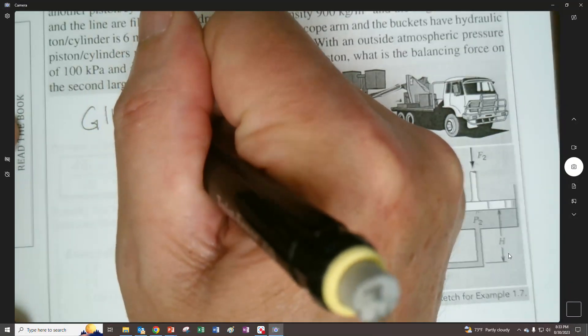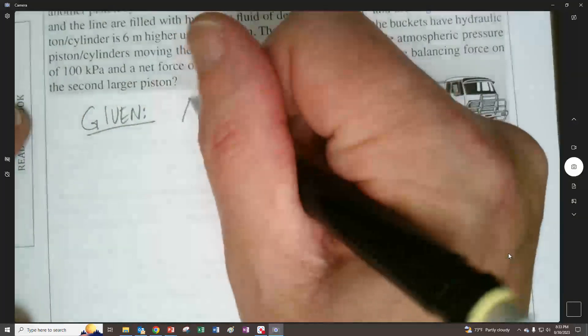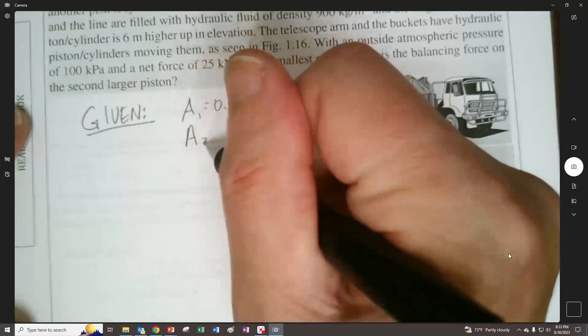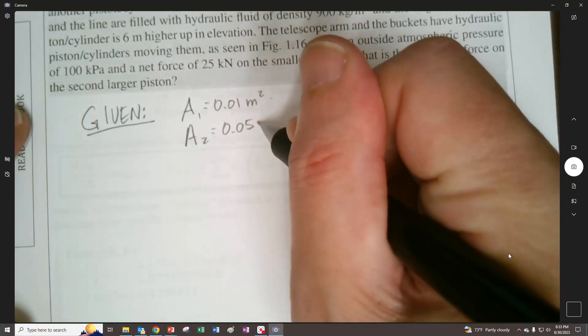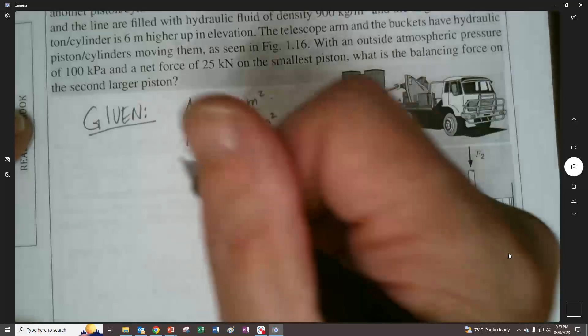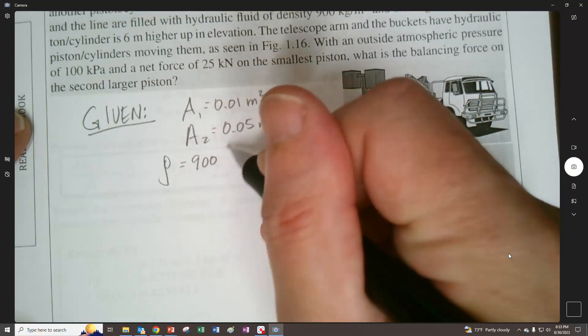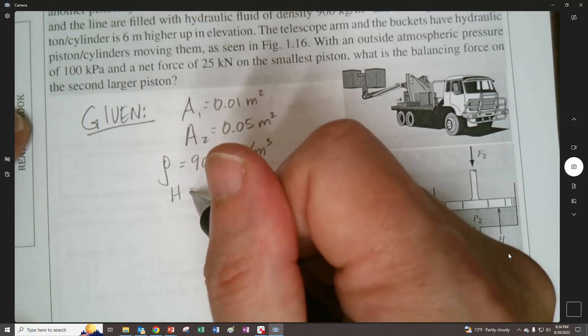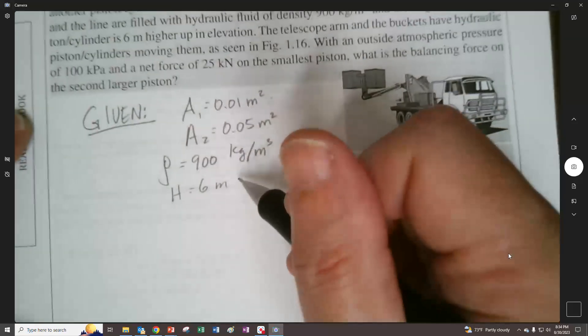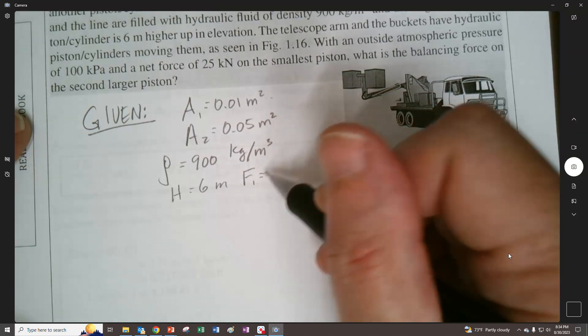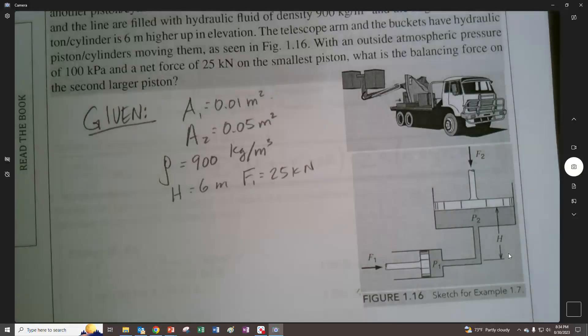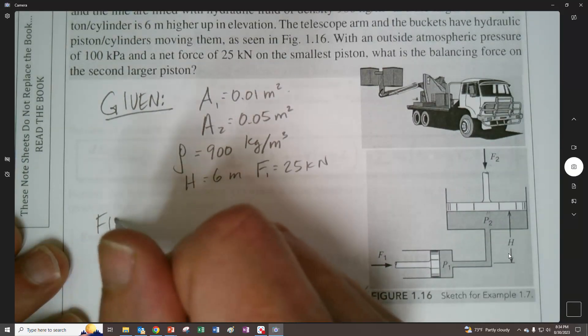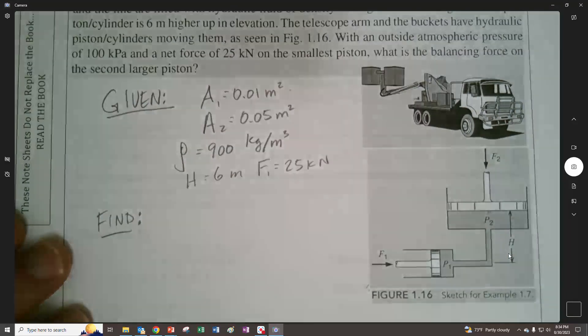For complicated problems, and for probably all problems, but complicated problems for sure, let's write down some of the things that we know. The givens. As I've mentioned in previous videos, this is an excellent way to try to organize your brain, get yourself ready, and get your thinker going as you're writing all these things down, and you're collecting your thoughts, and you're getting ready to solve the problem, and it's also something to keep you moving. You don't want to have any of that inertia where you're waiting around for divine intervention to solve your problem for you. You got to solve it, so you got to keep moving instead of just sitting and staring at a page. That doesn't do a whole lot of good.